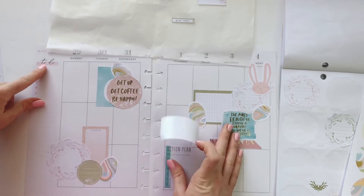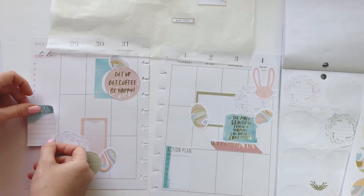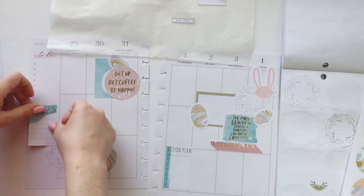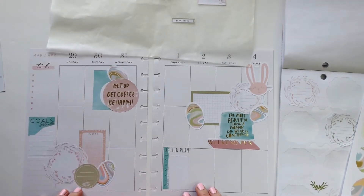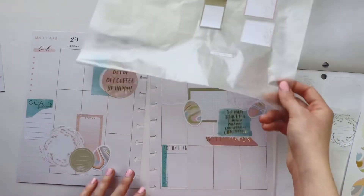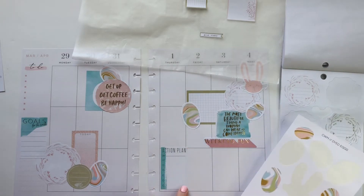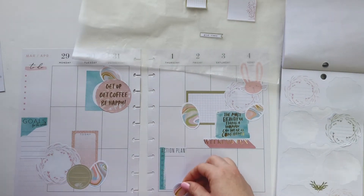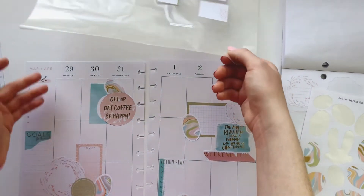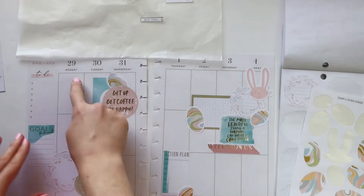Don't want to cover up the to-do. Bring it down a little bit — could just put it in this cluster. I like it; it kind of blends in but is part of it. We've got these boxes and some more eggs — I feel like we should put an egg down here. Let's look at each of our days and see where we're gonna write. On Monday there's definitely lots of room. Tuesday — let's see, this box. Wednesday we've got these two. Thursday there's a lot of room and a box to write in.